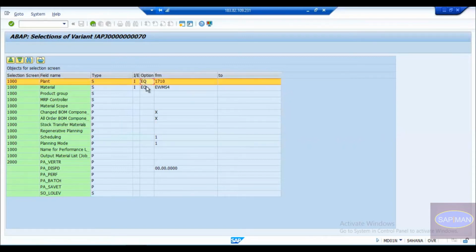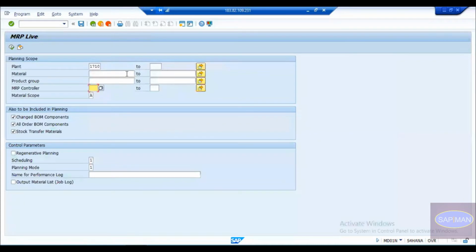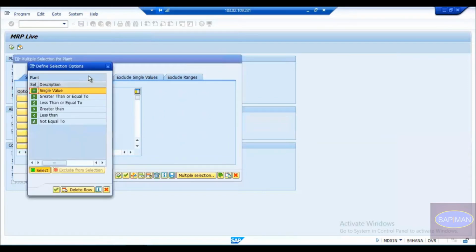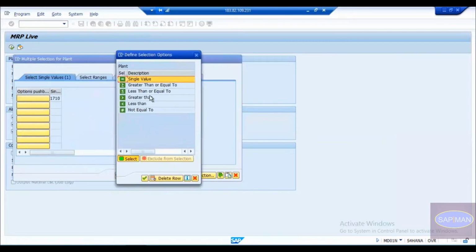Option, if you ask me about option, this option is equal to. If you want, you can apply some other criteria also. Let me show you that. So here you see, recently what we are doing is the value we are putting is 1710, it is taking it as a single value, equal to this one. By default this is equal to, but if I want I can put it in a different way also.